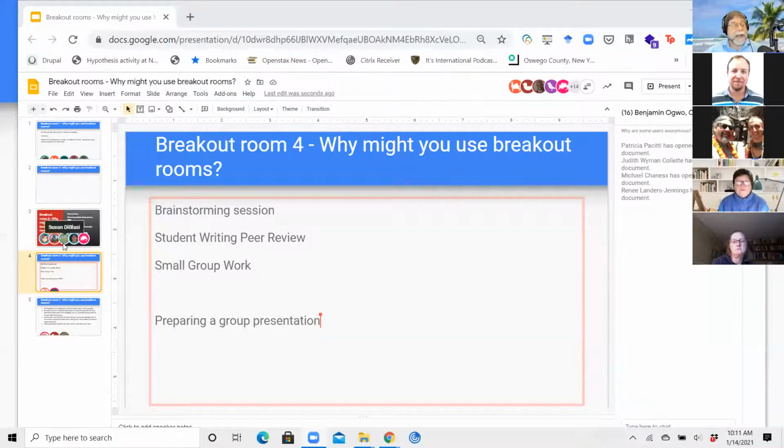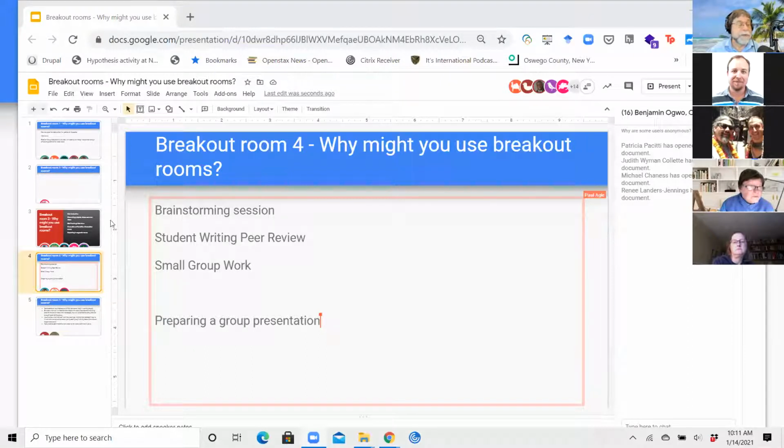Now, what you didn't see is that if you went to one of the breakout rooms, I was actually talking a little bit about how we could monitor this. You can generally use breakout rooms for anything you'd use small group activities for, but there are some nice advantages if you do something like what we just did. Notice I have this little view of the slideshow I shared with everyone, so I was able to look at what was happening in each of the rooms.